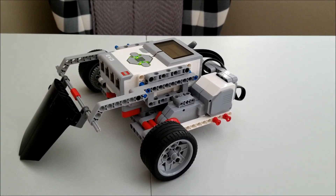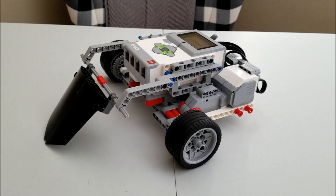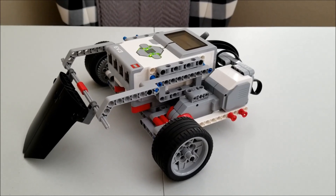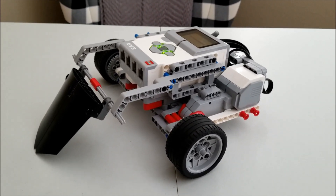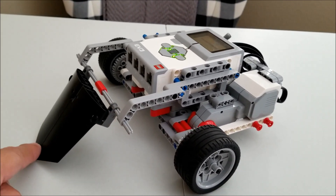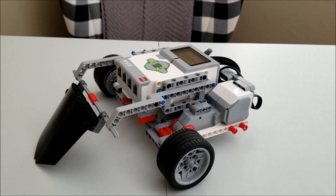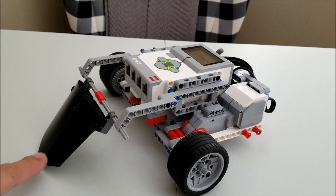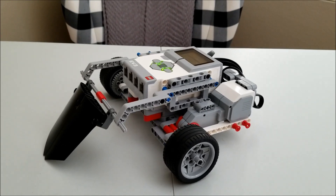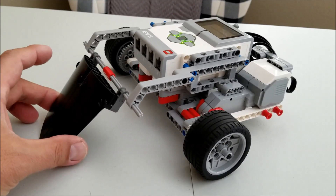Okay guys, so there's the GearBot. You guys saw it last week pulling lots of weight. Today it's gonna be pushing a lot of weight. Now, if you're gonna be in a Sumo contest in your robotics class, the GearBot's an amazing robot, but you wouldn't wanna just put the GearBot by itself. So I did make some modifications — in the front I have a shovel here. In the physics world, you're gonna have a lot more momentum and pushing power if you can get underneath an opponent. Same thing in a regular Sumo match — you wanna go low instead of go high. So this robot is gonna try to get underneath other robots. That's what this shovel-type attachment is for.